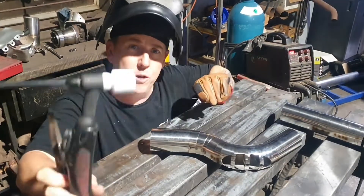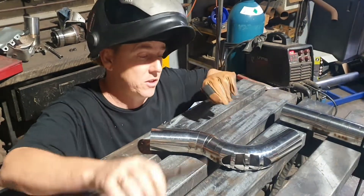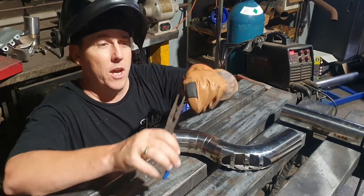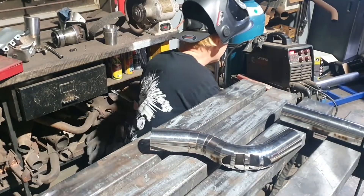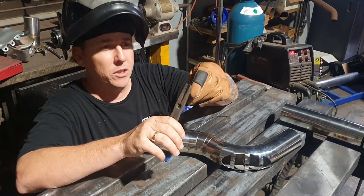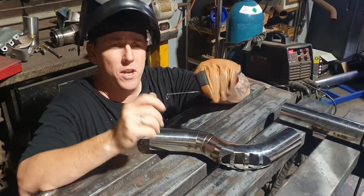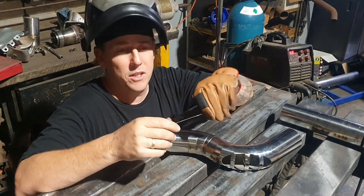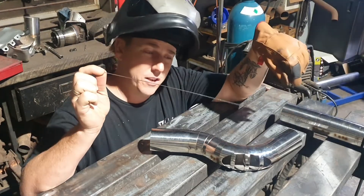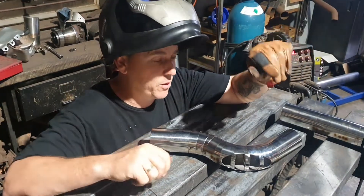For what it's worth, we're running a 2.4mm tungsten on a Tigware cup. These Tigware cups are awesome — they don't break, which is such a nice thing. Great coverage too. I'm running 15 litres a minute on the Argon. We're using a 1.2mm filler rod. I cut all my fillers in half, and I like them big and long. I like to turn the ends over as well. I find the turned end prevents you from poking yourself in the eye, and if someone walks past you're not going to catch it either. Also, at the very end I can use it right down to the very last bit — you can get the most out of the filler rod by feeding and holding that little end piece. It's just the way I do things.